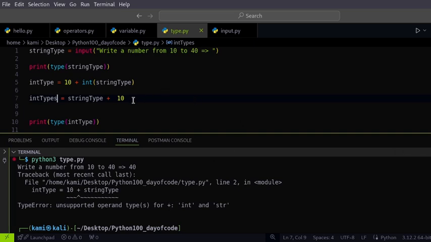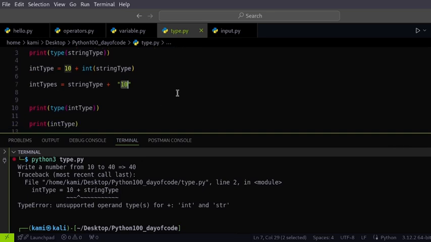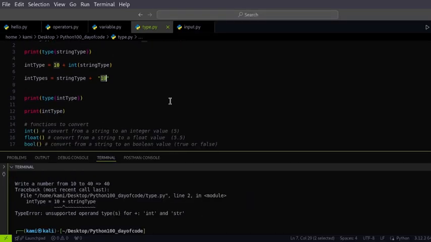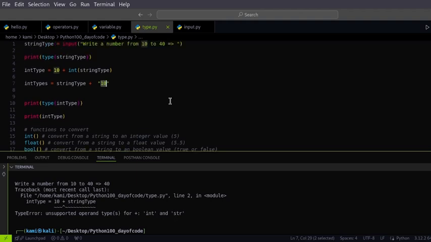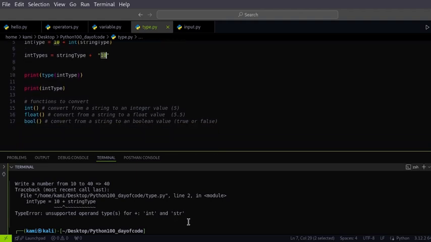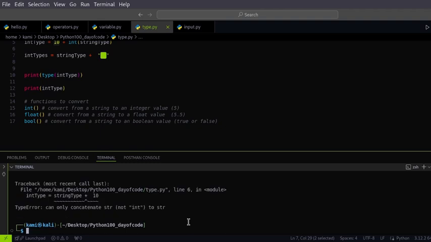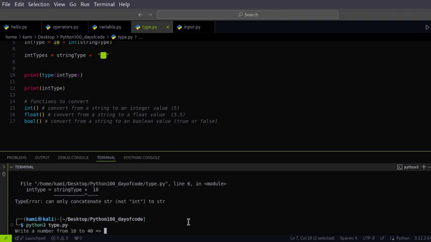Now to rectify this, what I'm going to do is convert this 10 into a string just by including it within double quotation marks. And as you can see, if I re-execute this file, everything should work out perfectly. So if I add 40 here, I should be getting 50 and then 40 10.